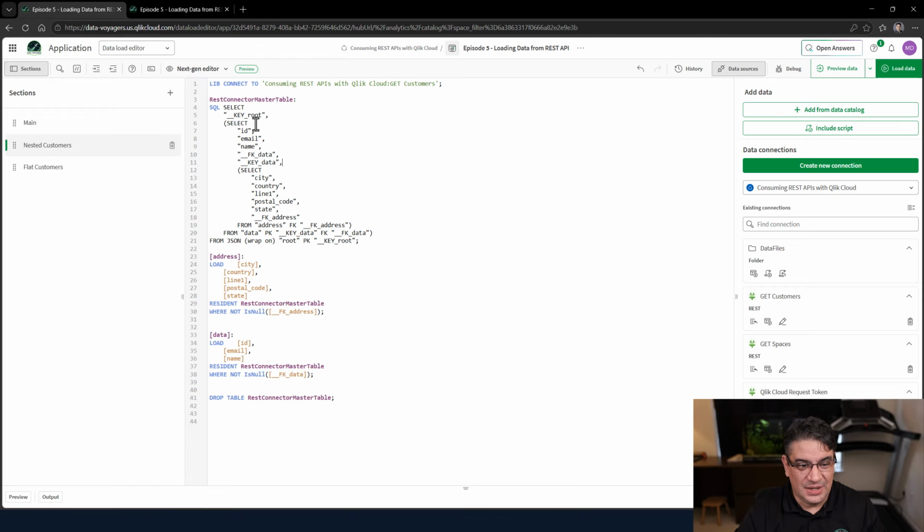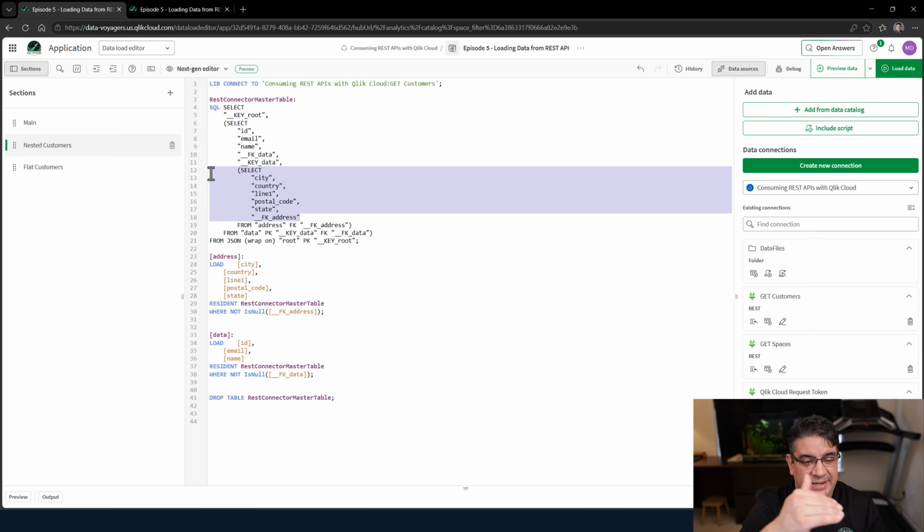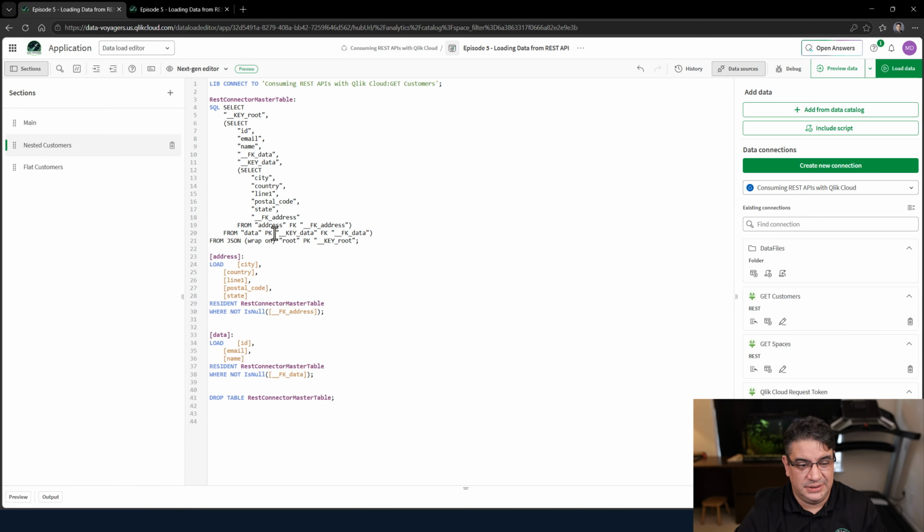So basically, for each level, Qlik starts adding nested select statements, and it controls the relationship by these FK records. So FK address, FK data.